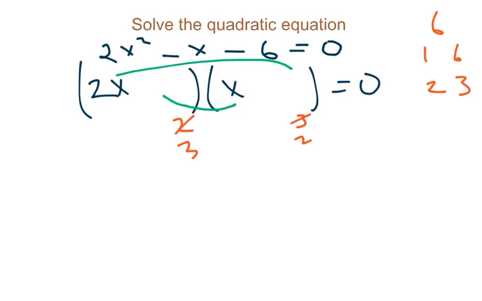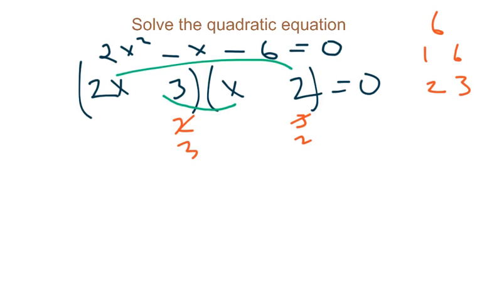And you can do these little marks on your paper as well. You could just write the numbers down below, and then in your head you're going to go, well, 2x multiplied by 2 is 4x, and x multiplied by 3 is 3x. Now, a 4x and a 3x, I can make a minus x out of that. So it's going to be 3 and 2. So I can write these numbers in here, 3 and 2.